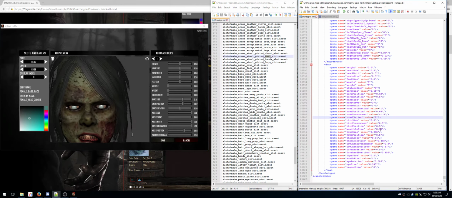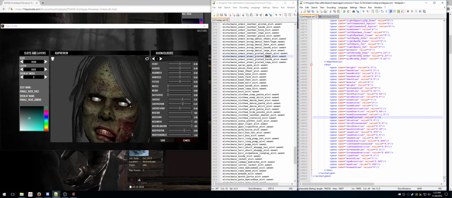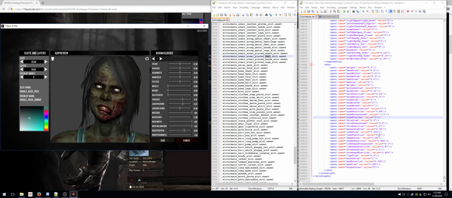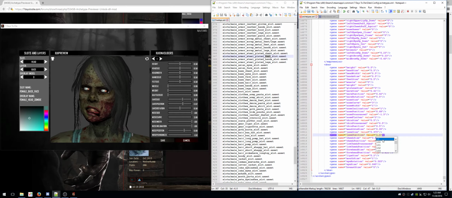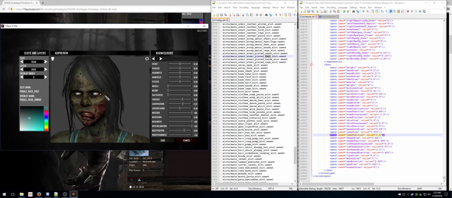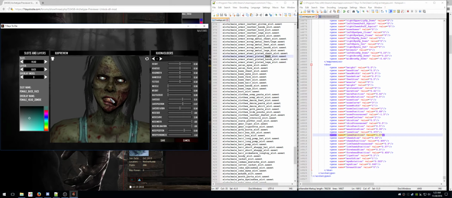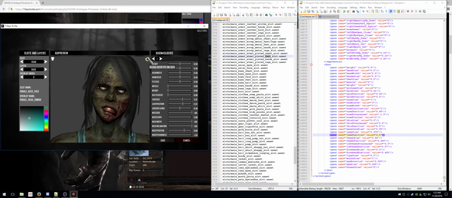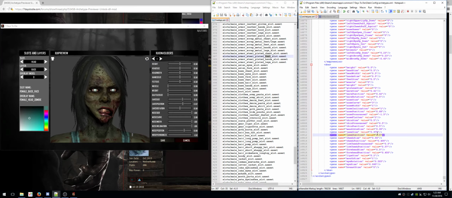Jaw position. Let's see here. Jaw position was a 0.5. Let's change it to a 1.5 and see what happens. It definitely did some stuff to the jaw. Kind of gave it a creepier look. Still looks okay. I'm going to keep it. Change it to a 2.5, just kind of give you an idea of what direction we're going. How about a minus 2.5?